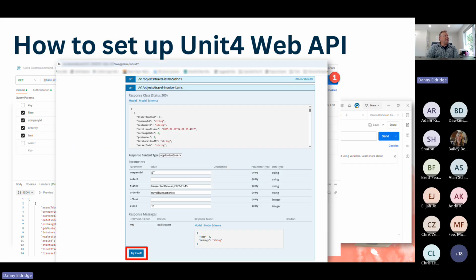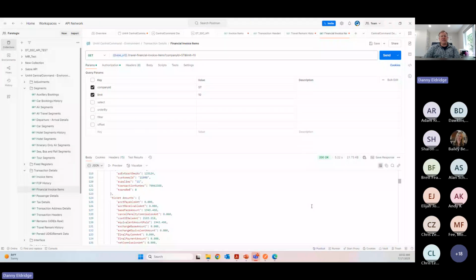From that standpoint, after you've set it up, you're going to test this. I'm going to show you two things here. I'm going to switch over to my screen, so give me a second to switch. Okay. If you can see this, you should be able to see Postman. Bailey, can you give me the thumbs up if it's refreshed? Yep, we can see it.